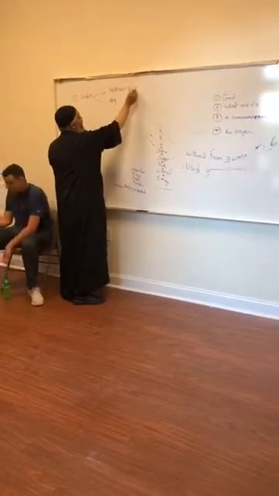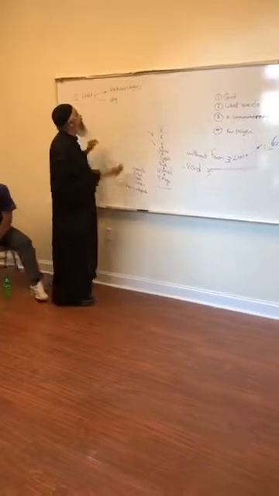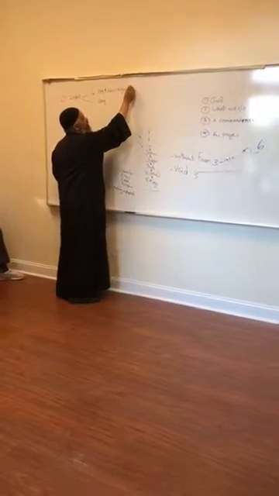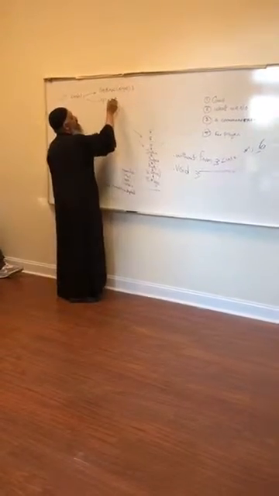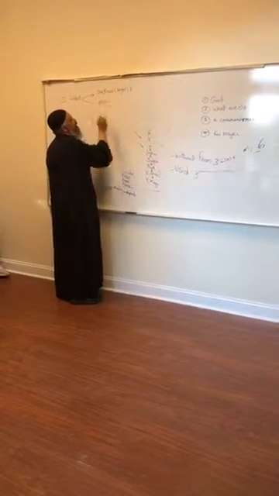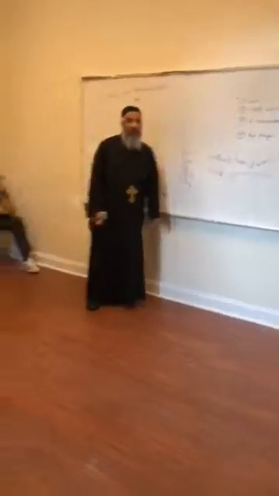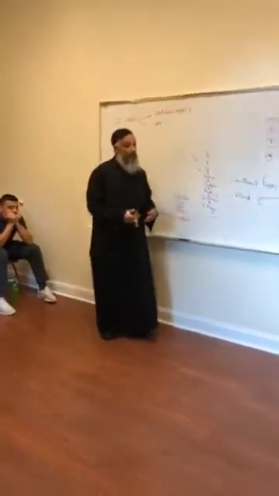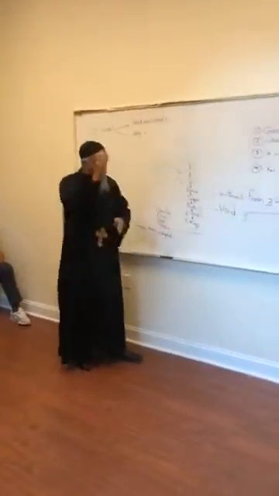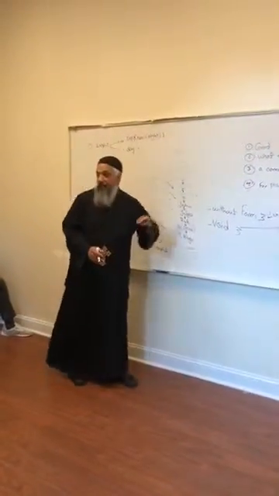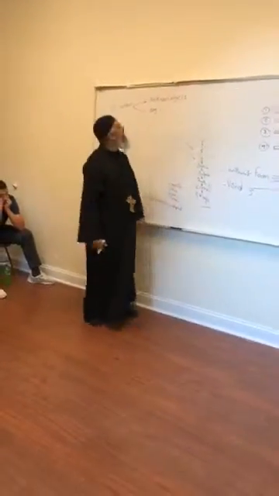And light means day. These are 2 rooms. You can think of it as 2 places. The place of the night and the place of the day. We're right now in the day. When the sun sets and it's dark, we're in the place of night. So God made a wall between night and day.